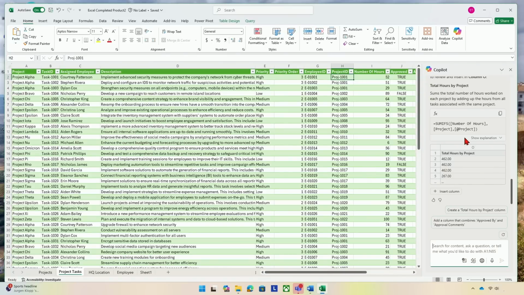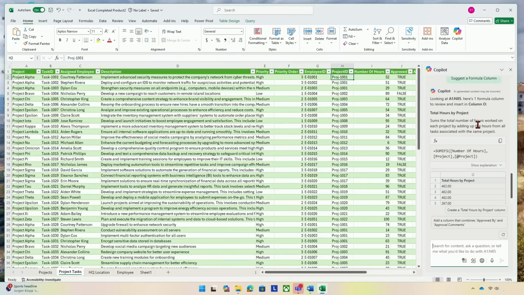And it's going to tell me a function that I might want to take a look at. It's telling me after looking at the table, in column O, I might want to analyze my total hours by project. It recognized that I had several different project numbers, but some of those projects have multiple lines, which means they have multiple hours of work.